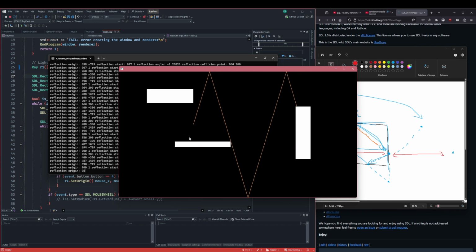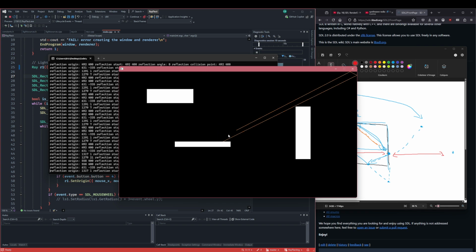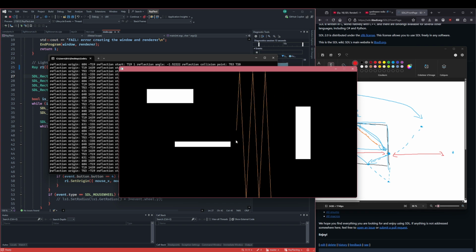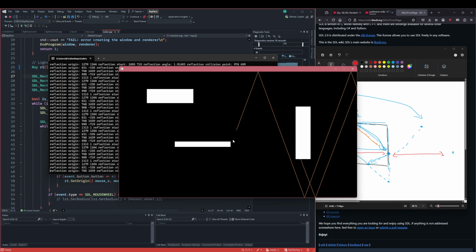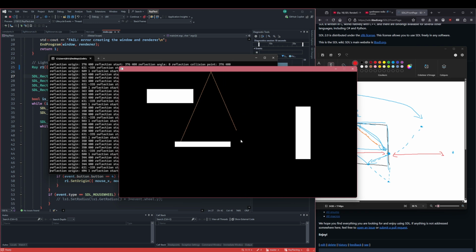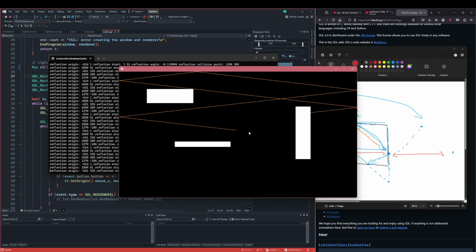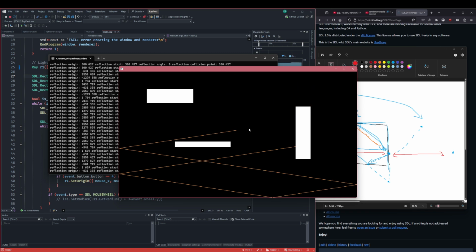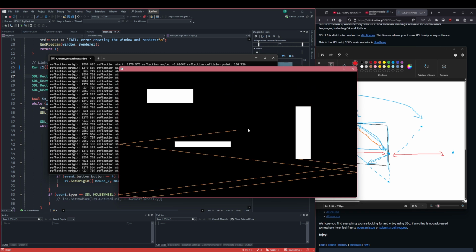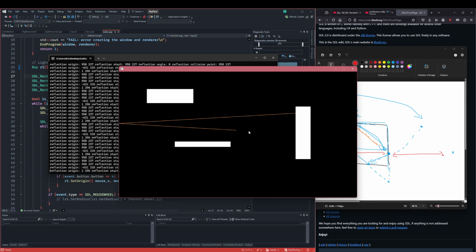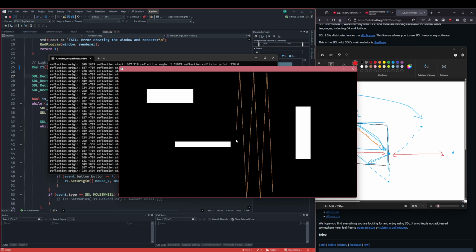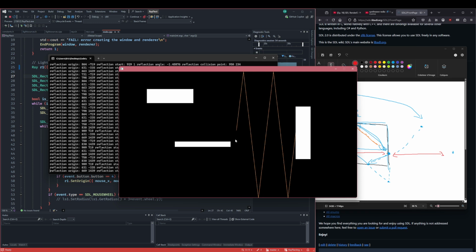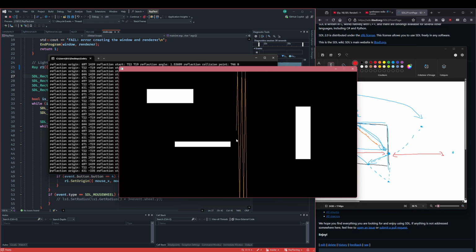Wait, am I doing like a Fourier transform or something, you know? This is honestly pretty cool. Wow, this is working really well. Oh my god. This is actually so cool. Okay, well, it's working, I guess.